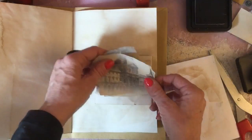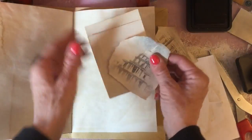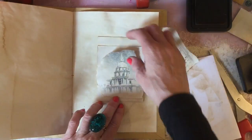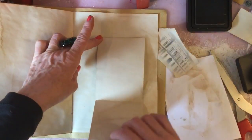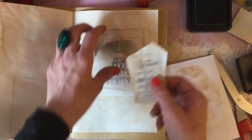Now, I've got these two here, and I've only just spotted this, but you could obviously have this as one of those nice flip downs, like the Creative Cafe Girl flip downs, which would be lovely.